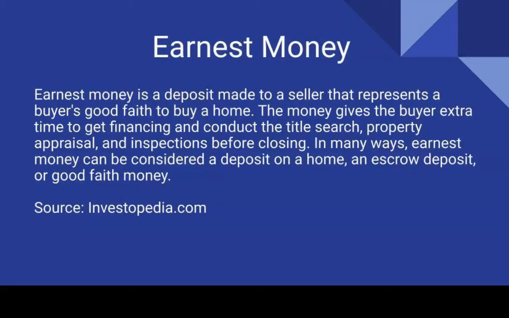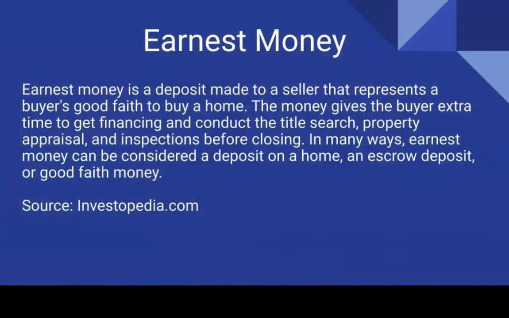So, the earnest money is a deposit made to a seller that represents a buyer's good faith to buy a home. The money gives the buyer extra time to get financing and to do other things such as conduct their title searches, to complete their property appraisals, which is something that we'll get a definition for later, and other inspections before closing. In many ways, the earnest money can be considered a deposit on a home, and a lot of people confuse it with the down payment, and they are two different things, so I do want to point that out. And the earnest money is typically going towards your loan amount.